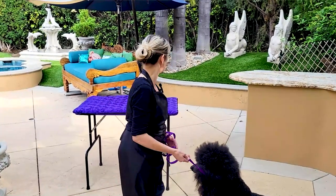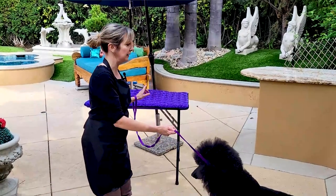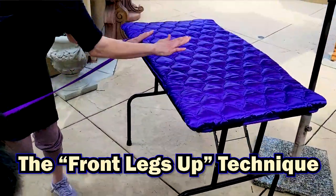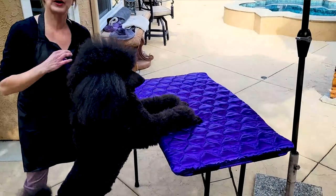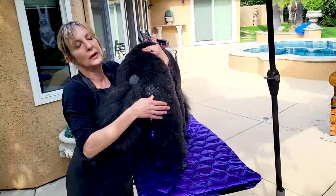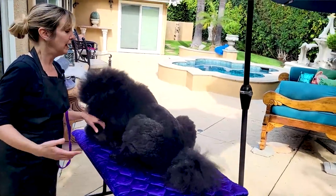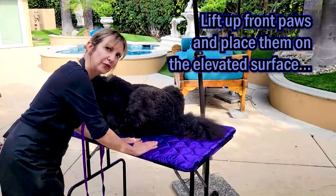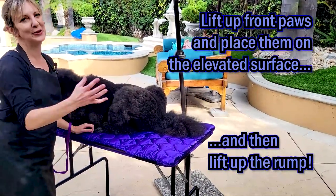There are other ways to get a dog onto a static grooming table if you don't have an electronic or hydraulic table. The key is to get their front paws up and place them onto the table — I'll show you how that works. Reagan is trained to do this. Now if a dog's paws are on the front of the table — and this also works for tubs — you just go ahead and help them up with their back end. If a dog is not trained, you can pick up their front paws, place them on the surface, then get behind them and lift up their rump to get them on the table.